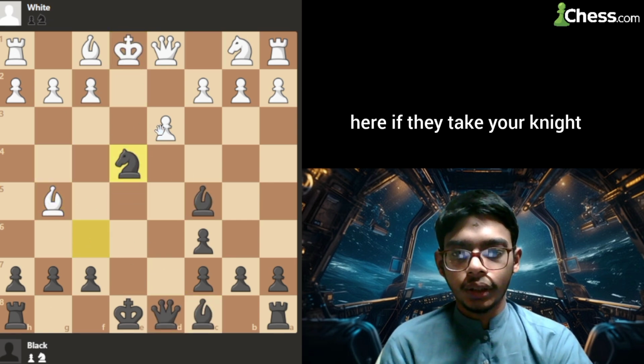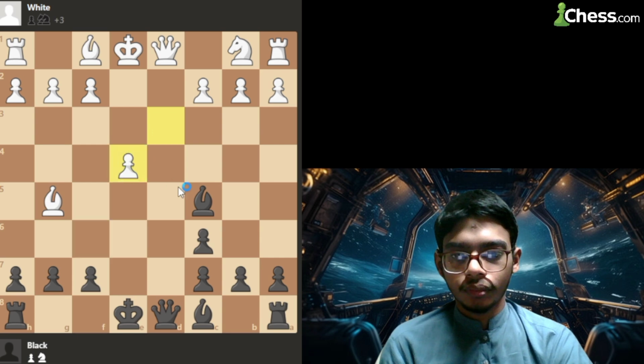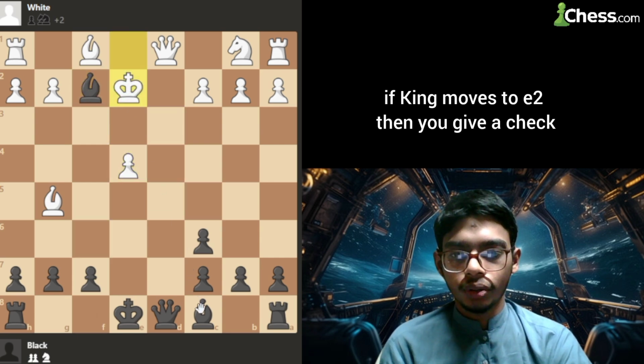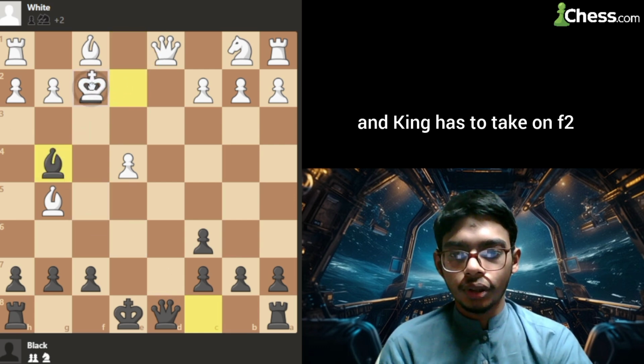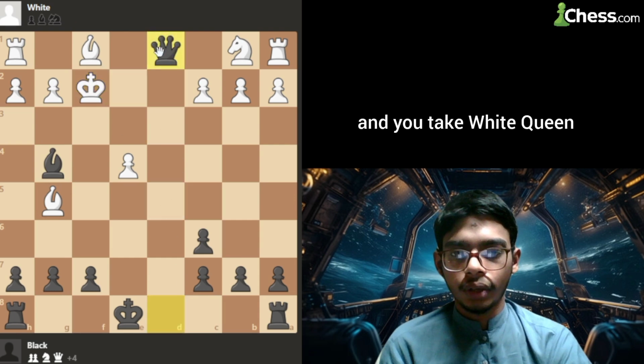Here, if they take your knight, then you take on f2. If the king moves to e2, then you give a check with bishop to g4, and the king has to take on f2, and you take the white queen.